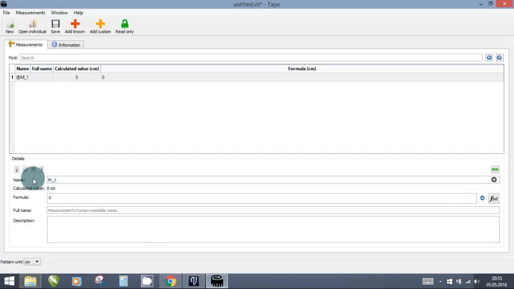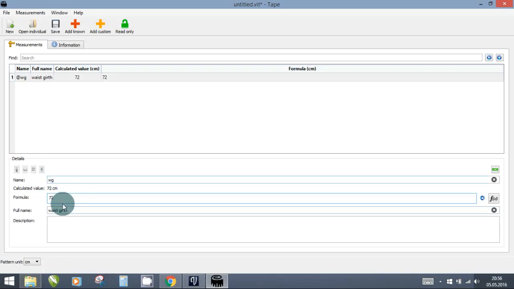So name, this is always the shortcut for the measurement, and here's the full name, so you remember what this measurement was all about. So we start with waist girth, shortcut is this. And the value of the waist girth was 72 centimeters. And if you'd like to, you could add a description, for example, how to measure the waist girth or whatever. But it's not important.